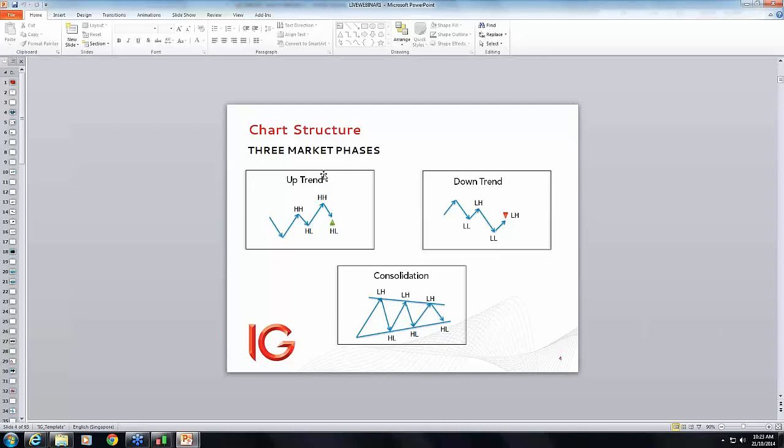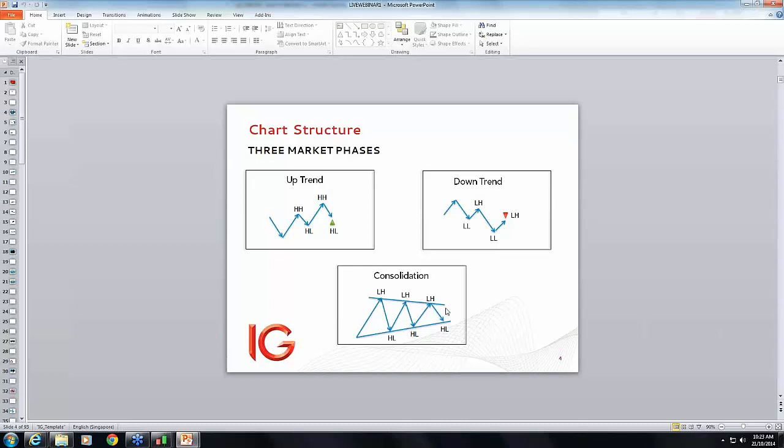Great, I can see a few answers coming up. Consolidation, yes, correct. Later I'll show you the charts to explain why. Now, most of the charts are experiencing a bit of consolidation at the moment because the US dollar has rallied quite substantially for the past 2 months, which caused the euro dollar, pound dollar, Aussie dollar to drop quite a bit as well. And most of the charts are going into some sort of a consolidation phase.